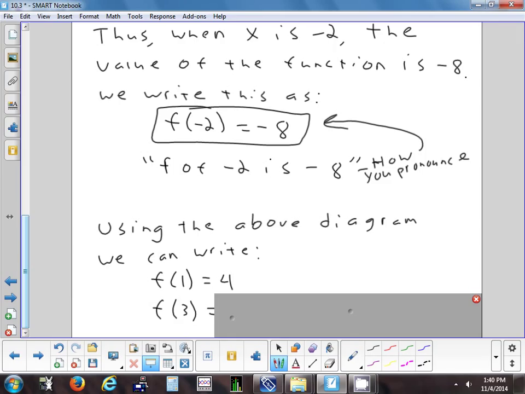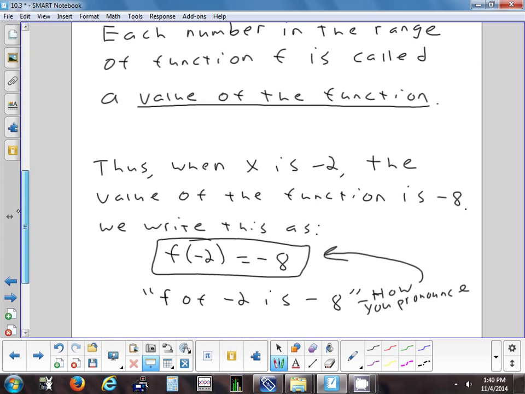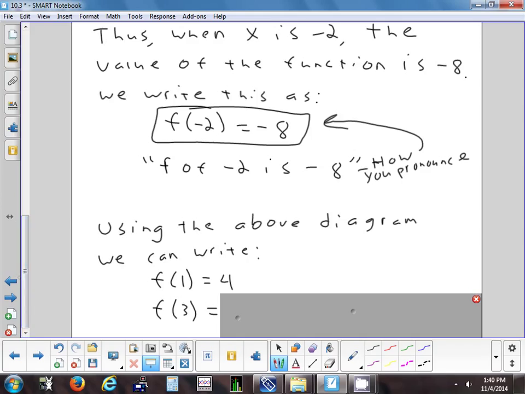Then we have 3. Dominic? Oh, wait, no, that should be a negative 3. No, right here. Right over there. When it says F1, almost on the top of the page, guys. That's where the 2 circles are there. So we have f of 1 is going to be 4. Then we have f of 3. Eli, we have f of 3. What do we get? 12. Good. Perfect. Again, just looking to see where that arrow matches up.